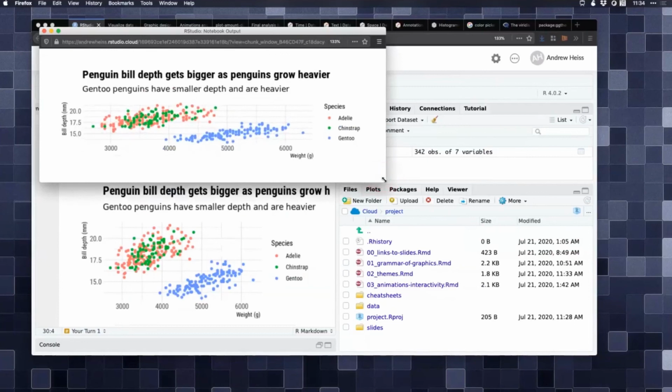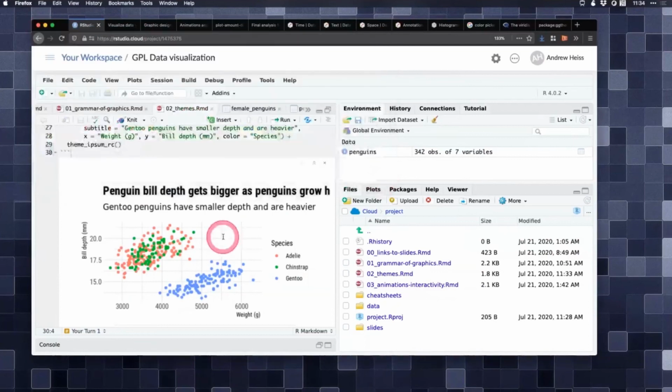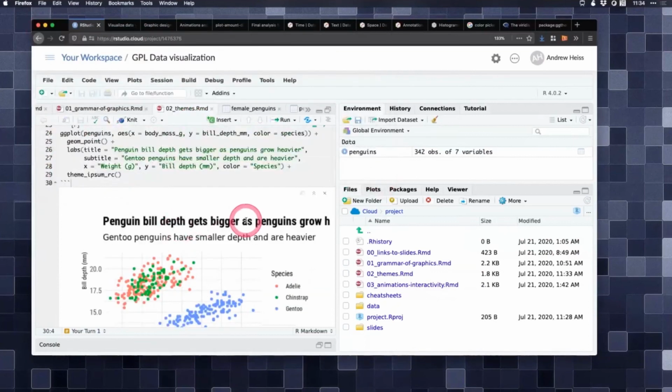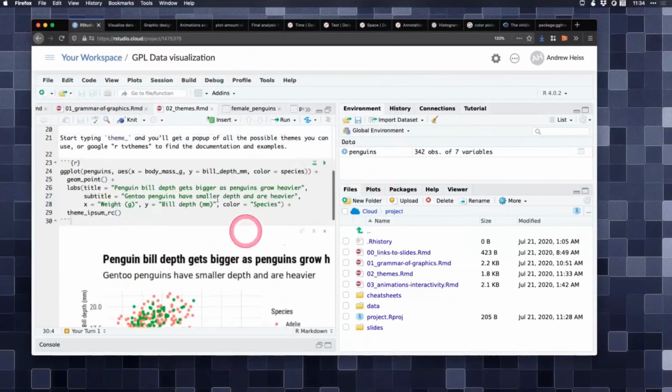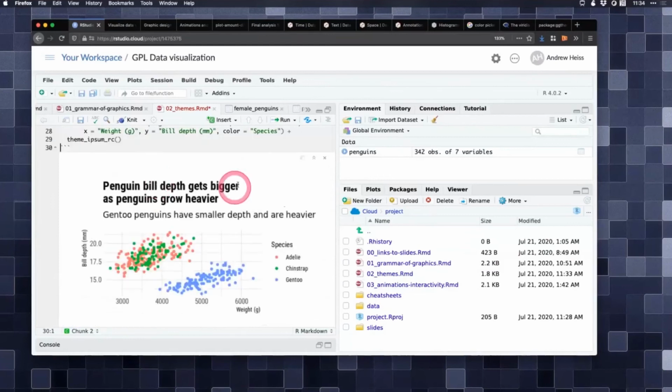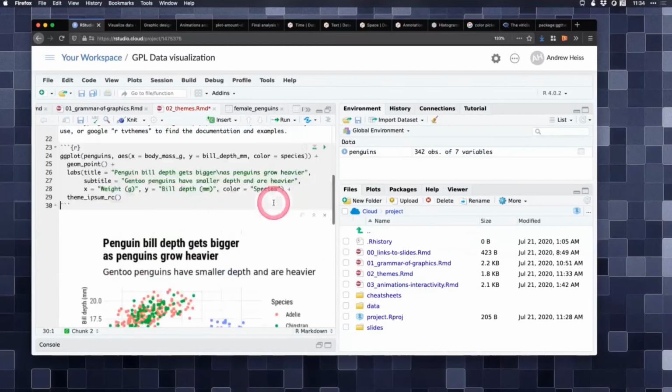If you're using ggsave to save this, then just make sure you have a wider width. So you say width equals 8, height equals 5 or something, so that way it's wide. If you want to add a line break so that it says "penguin bill depth gets bigger" and then have a line break as "penguins grow heavier," the way you do that is you do a \n. This right here adds a new line, is what that stands for. It looks goofy because it looks like "bigger NAS," but really that n will just add a line break. Now if I run this, it says "penguin bill gets bigger," line break, "as penguins grow heavier." And so that fixes it.